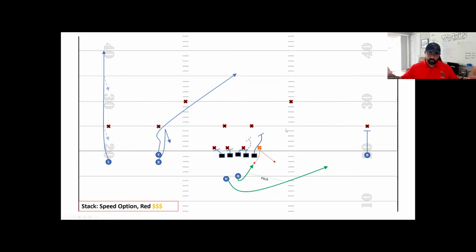So let me step back. We are leaving the unblocked man on the play side at the end of the line of scrimmage. Quarterback will decide to either pitch or keep, depending on what he does. Right tackle, you've got outside linebacker or inside, wherever he is, whoever this linebacker is sitting at here, you've got to get to him. Next man down on the defensive line, it's a double, and then scrape to backside linebacker, heads up blocks on the backside. This is what this looks like in stack speed option red. This is speed option right. Obviously, not a whole lot changes in stack speed option and open speed option red.